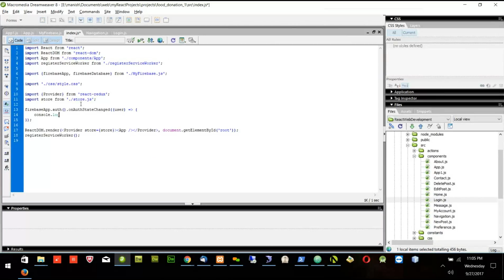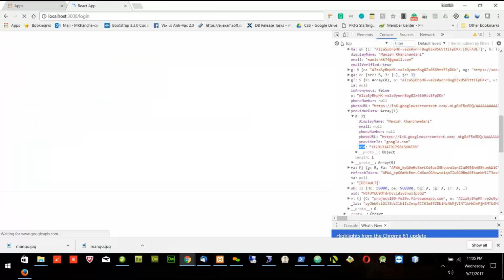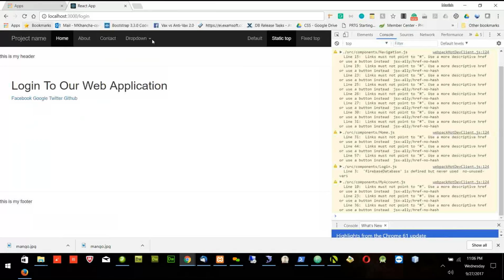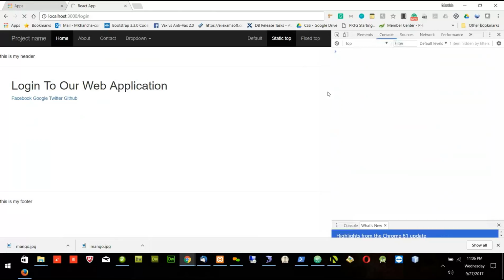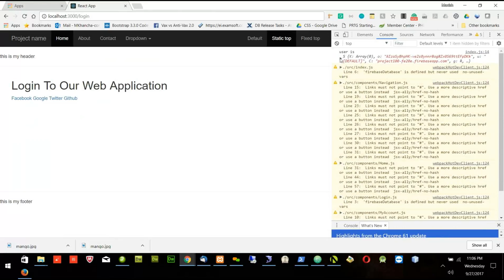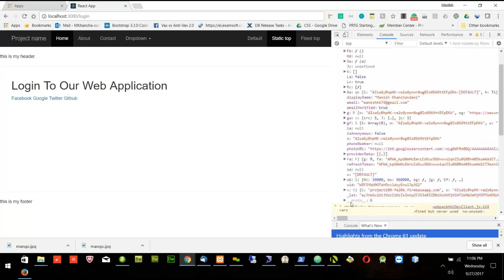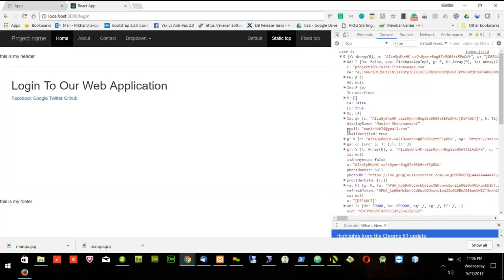So I logged in with Google, so I don't need to log in again. Right? If I refresh the page, I will get user information here, where I'm getting photo URL, refresh token, UID, email, and display name.